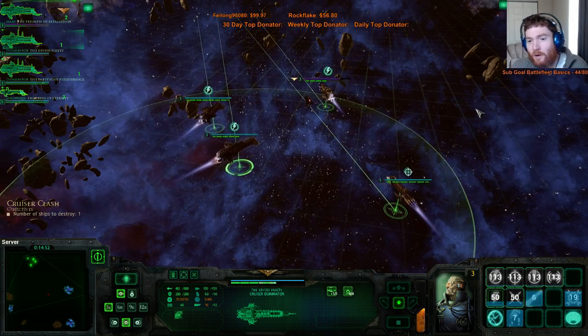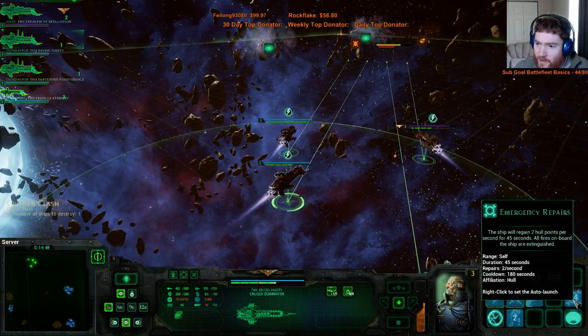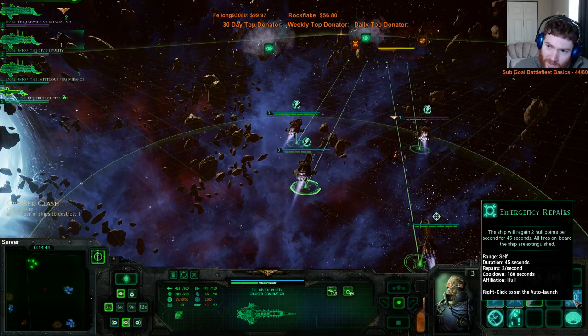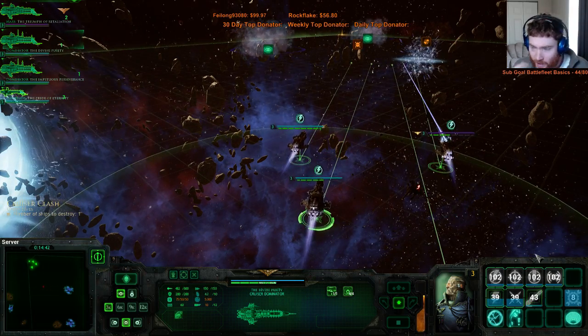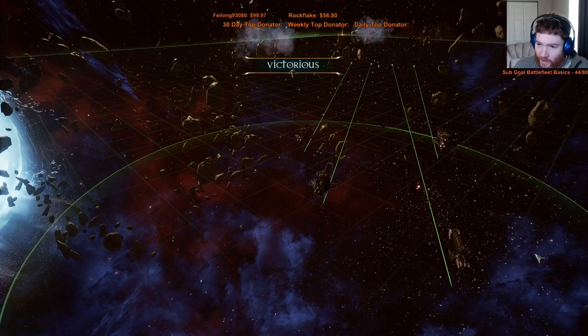Do ships repair hull? Yes, you can repair hull. They don't do it automatically. You have to use emergency repairs. That repairs 2 per second for 45 seconds, and it puts out any fires when you activate it. So if you have tons of time on your hands and you're not being engaged at all, then using those on cooldown is fine.